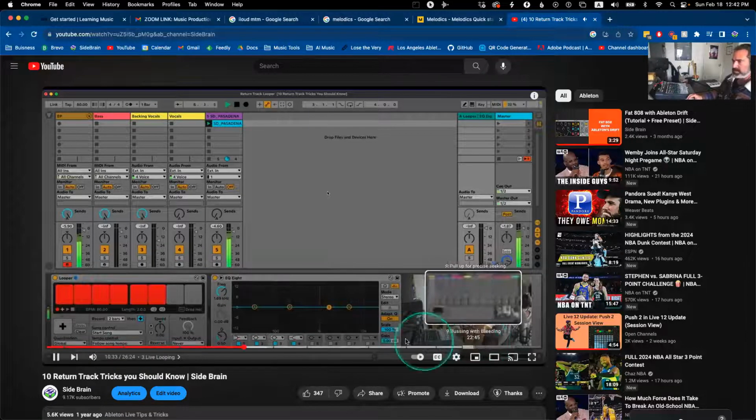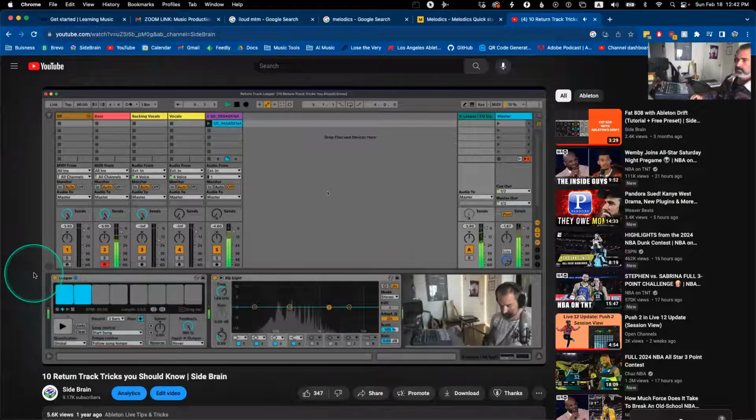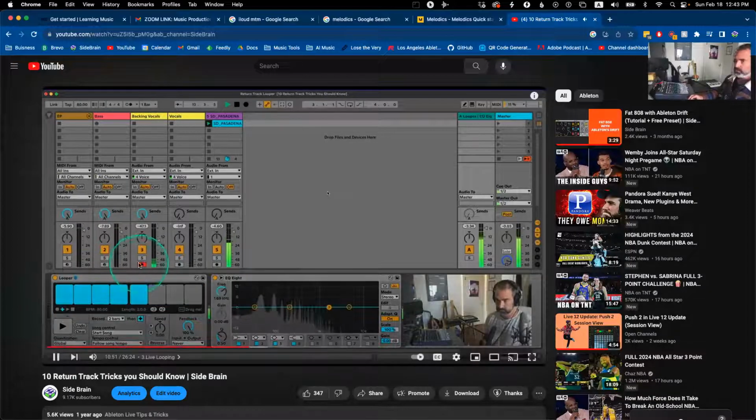Okay, so now I'm playing on my MIDI controller, recording the looper. I'm gonna switch to the bass. Let's play some bass. Switch to the vocals, so backing vocals.